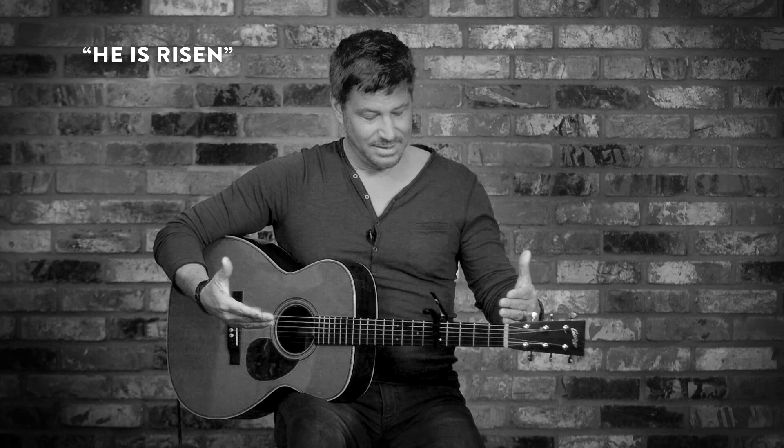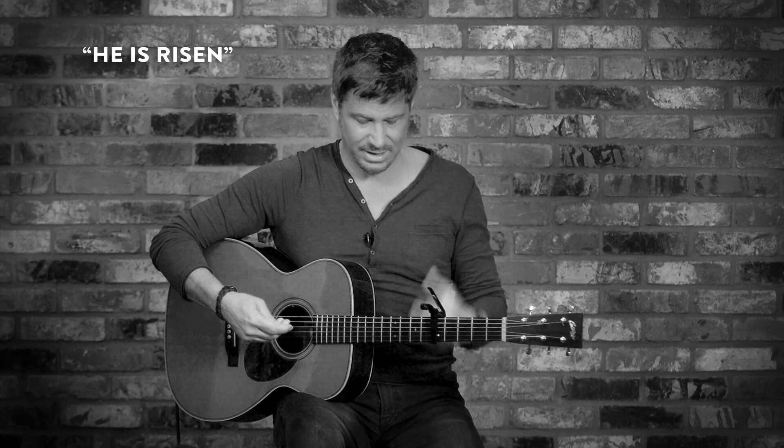So here's He Is Risen — this is the guitar part. Key of C; of course you could play very simple C voicings without a capo. In this particular case, because of where the song sits and the type of song, I'm capoing the fifth fret and I'm playing like I'm in the key of G.